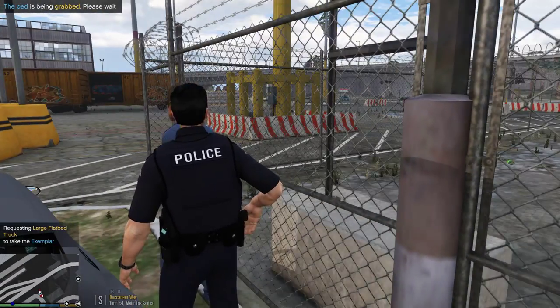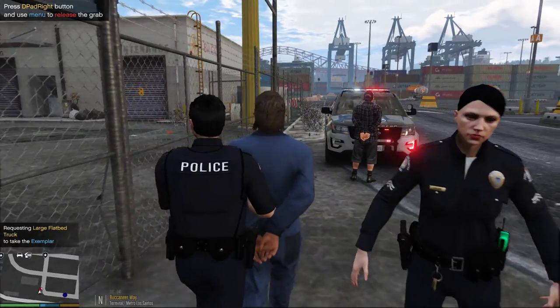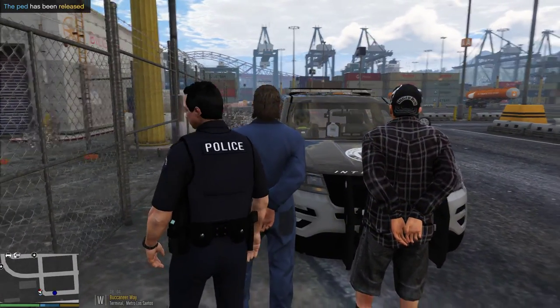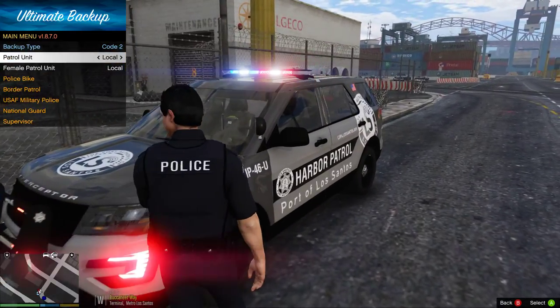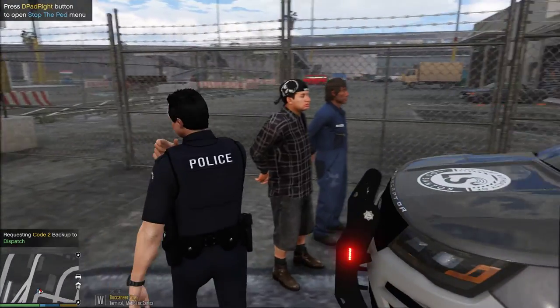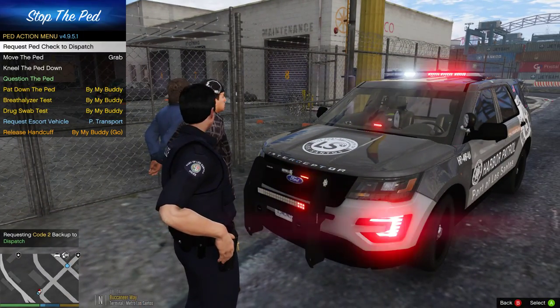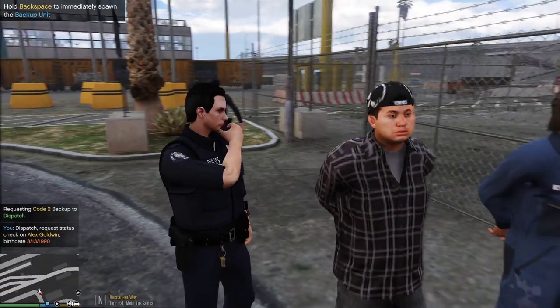Alright, dude. At this time, we know you're along for the ride. We're gonna find out what's going on here. Backup needed in terminal. And we're ready. Green 2, we are on our way.